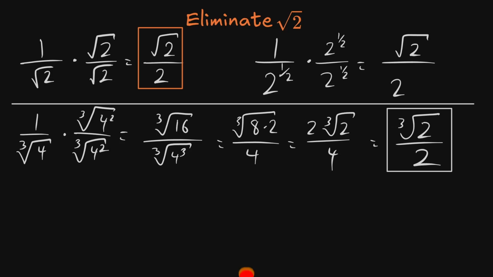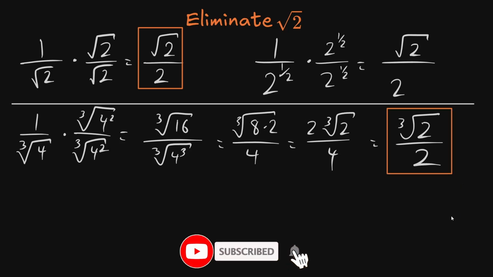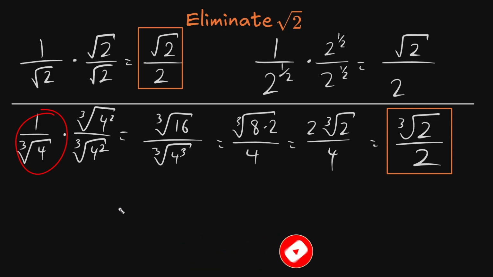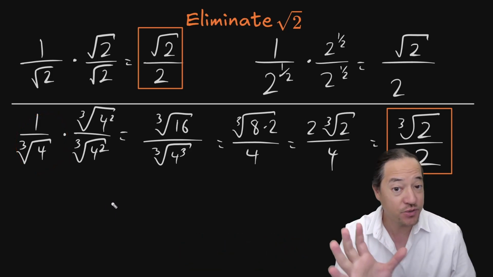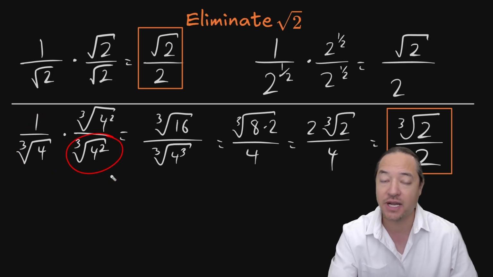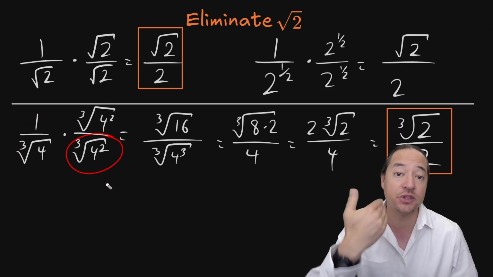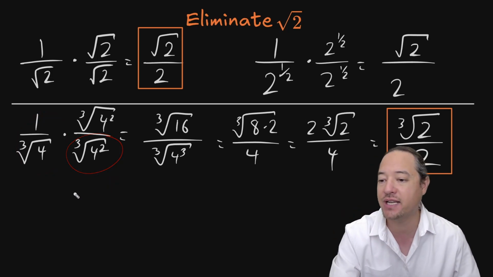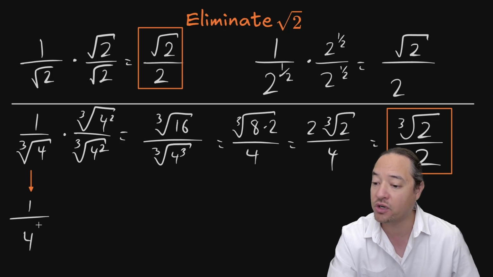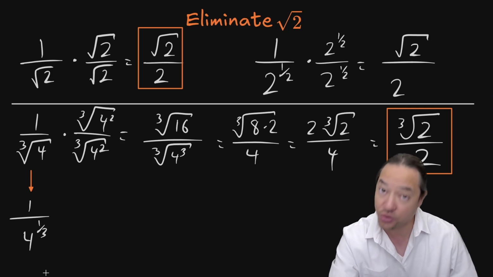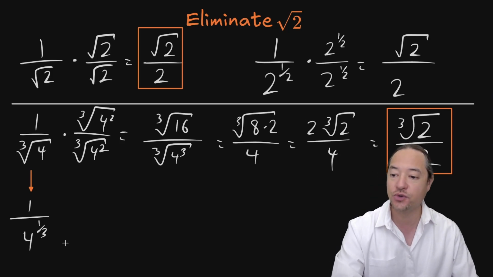And so this is actually what I get now when I rationalize the denominator of this original number right there, okay? So this is doing it using these radicals, right? I could also convert this into a rational exponent. I should get the same answer, right? So if I do that, essentially here I'm going to write this as 1 over 4 to the 1/3 power, right? So that's what the cube root means.